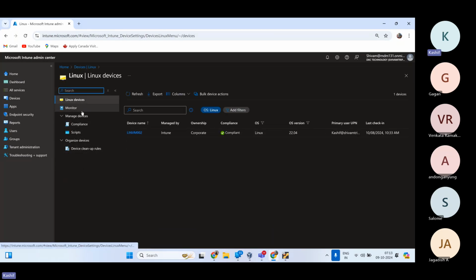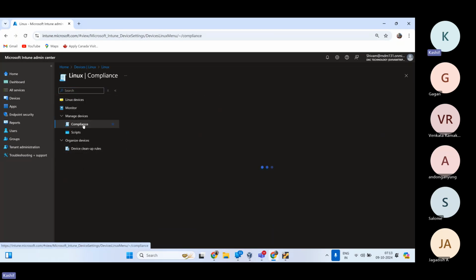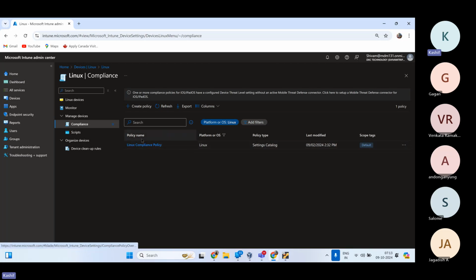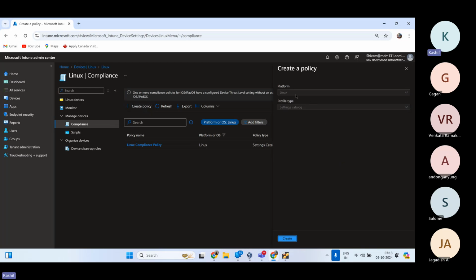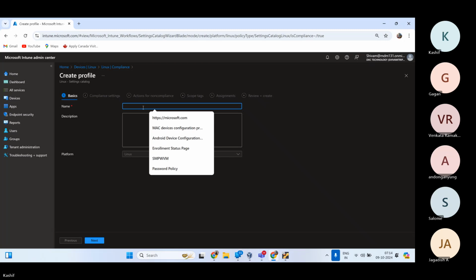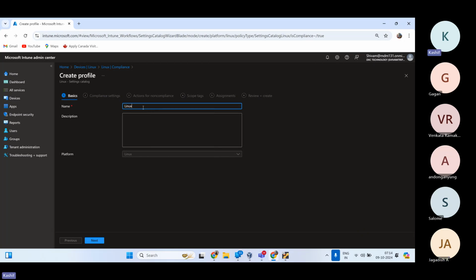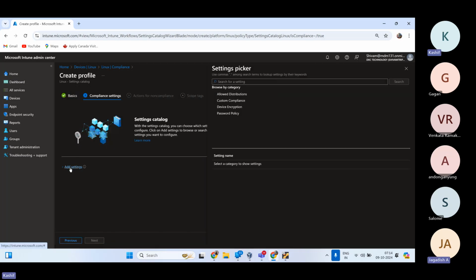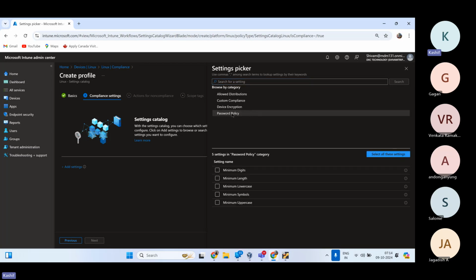And now in Linux, you have compliance. Now here you can create Linux compliance policy. Okay. So create Linux compliance policy 2. Next, add setting. And there are various options, for example, password policy.